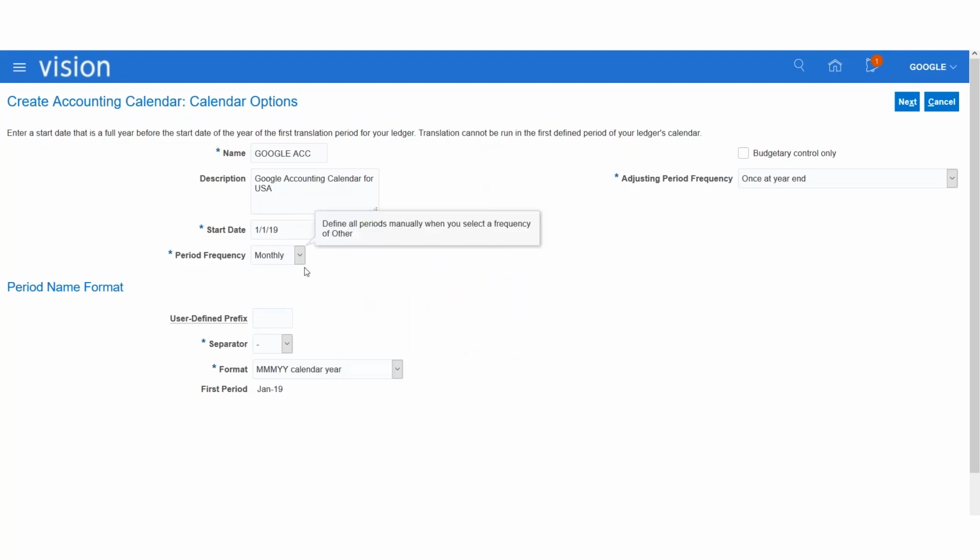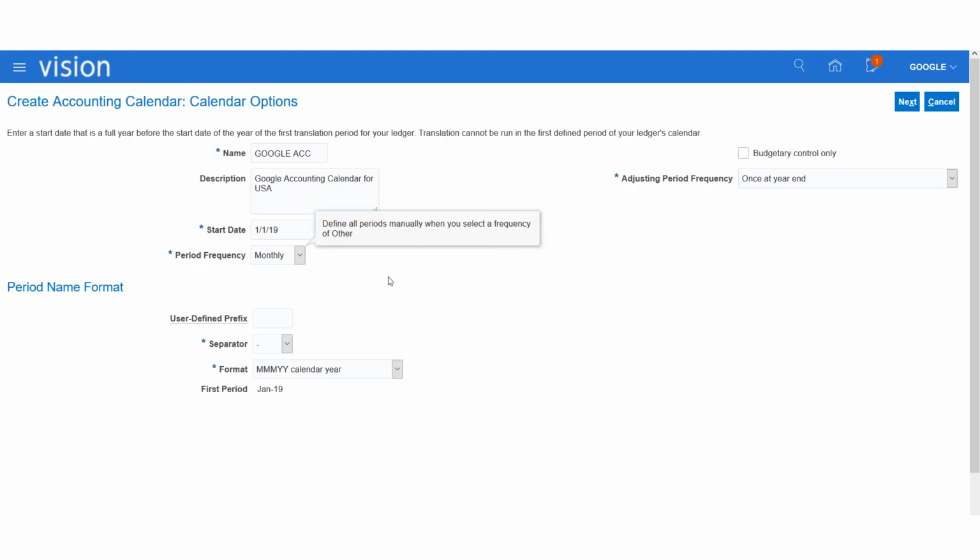Period frequency. In case of EBS, these period types we have to create, but in Fusion, Oracle is providing them as predefined. So ideally, we create the accounting calendar with monthly. Every month the companies will manage the books, close the periods and open the next period. That's the minimum frequency they'll maintain.